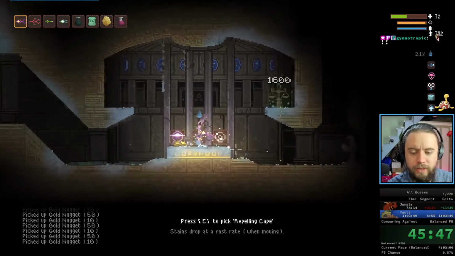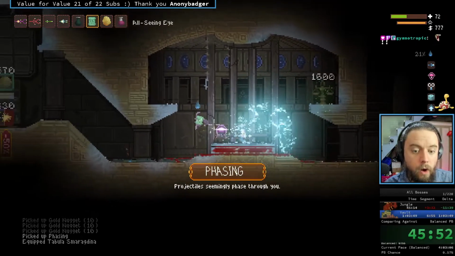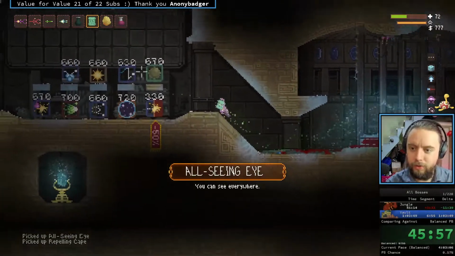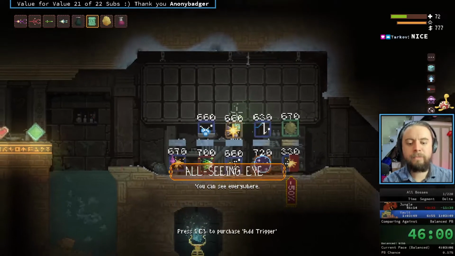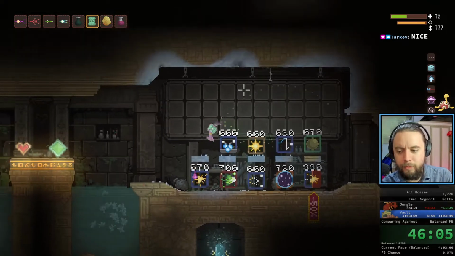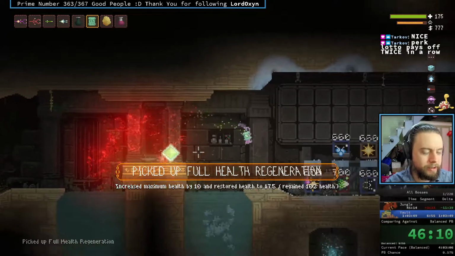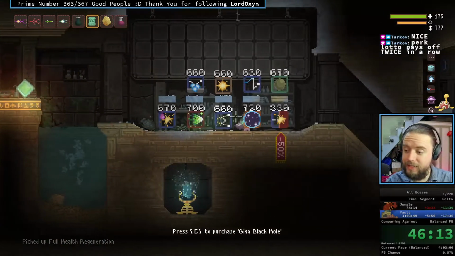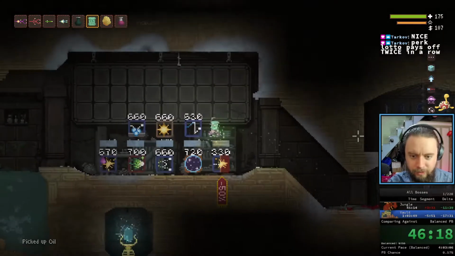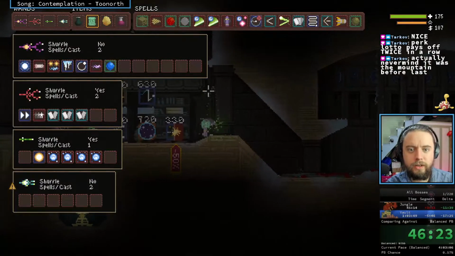I didn't even get a chance to kick him. I'm gonna take phasing. Oh, I'm gonna take all sing. I'm gonna take repellent cape too. Perk lotto. Let's go. All right. Add trigger is like above my pay grade. I know literally how it works, but I know you can do amazing and unintuitive things with it. I'm going to buy oil because we're almost Captain Planet. And I would come back for linear arc because it's free damage if I get the chance.